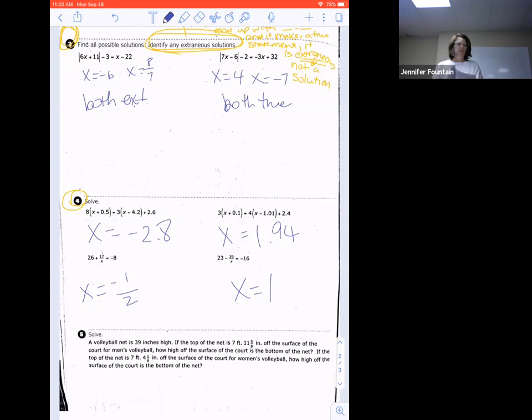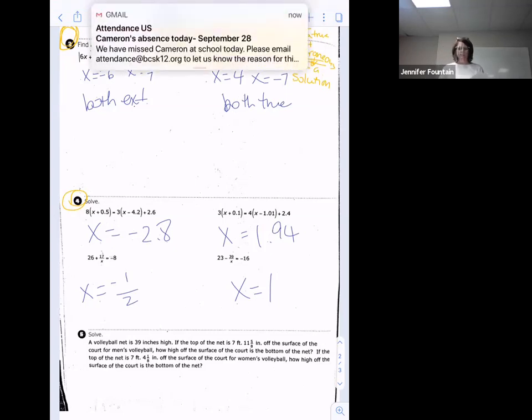Student: We had homework for it, and I already actually did all the stuff that you already assigned. Okay, good. Then you're ahead. So then on page 3, 11 through 14, and 15 and 16 are bonus. Wait, say that again. 11 through 14, and then 15 and 16 are bonus. This is on page 3. Page 3, 11 through 14, 15 and 16 are bonus.